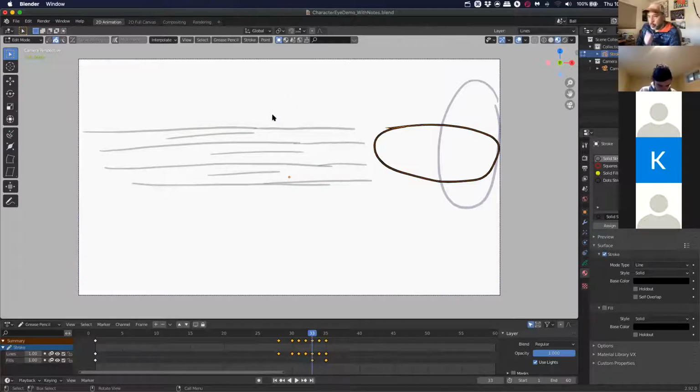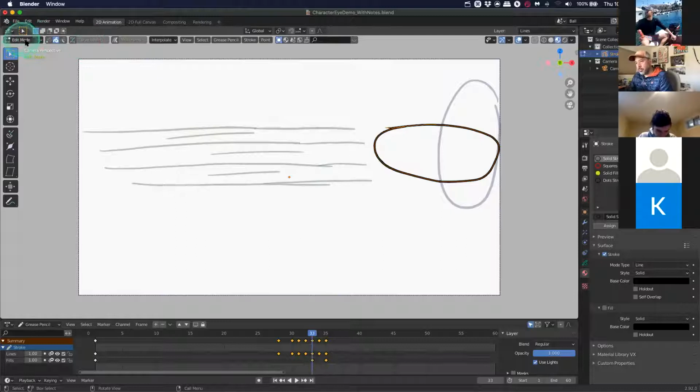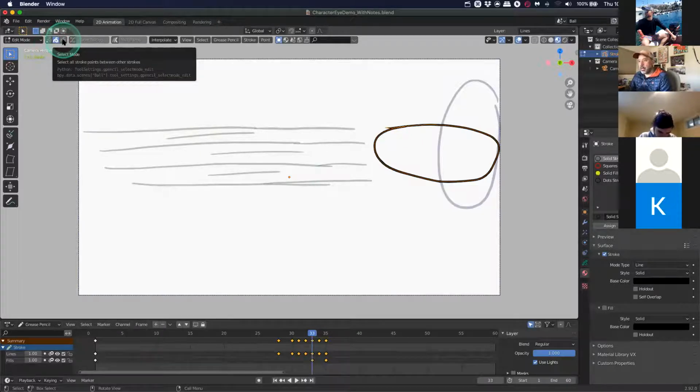Edit mode is going to bring us into the position where we can select and move things like points, strokes, and fragments, stroke points between other strokes.